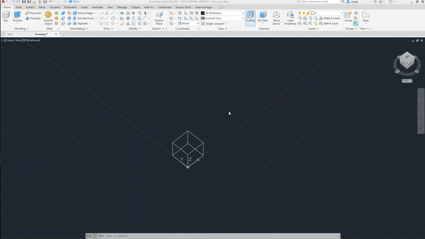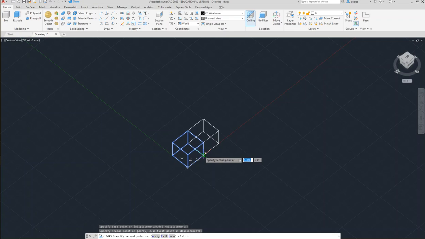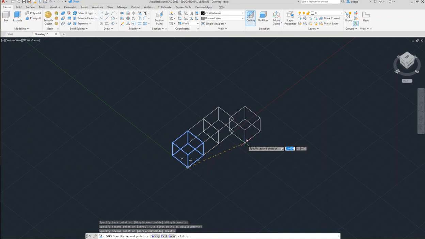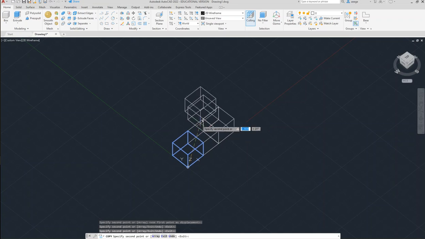So I'm going to use the copy command. Copy command is right on the top ribbon. Click, and I'm going to select the item. Okay. And click on the copy. And I'm going to pick the 0, 0 point in the front, click, and pick the last point of the copied box, okay? And I can keep going this way. It's 3 at a time continuously, okay?